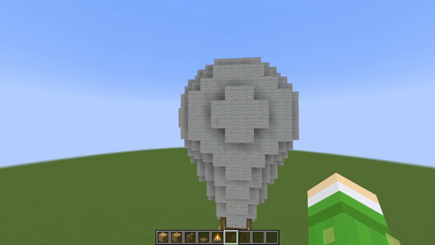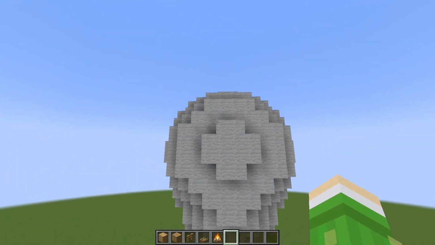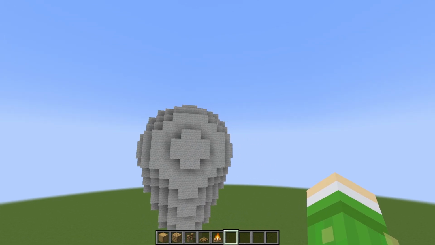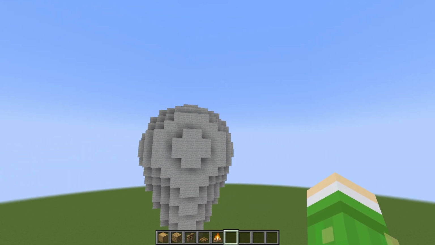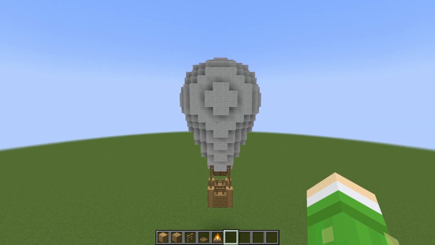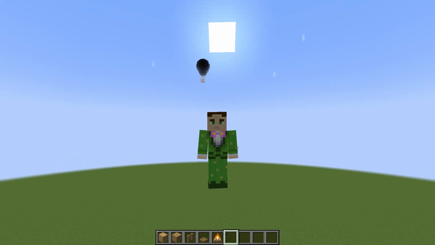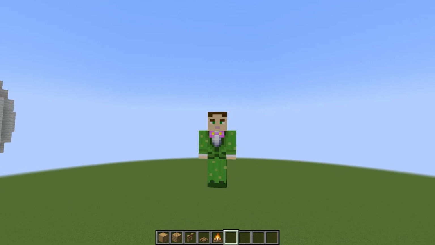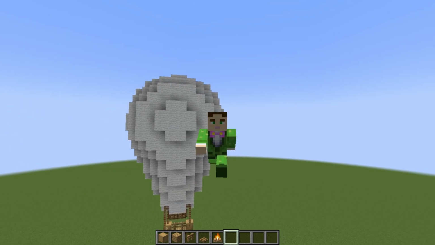So if we look at the front here, this is actually 8 blocks wide. So we technically have a square here from these corners, which can represent the player's face. So for this one, I think we'll try and do my face on here. I've got quite a simple face, so hopefully it won't be too difficult to do.